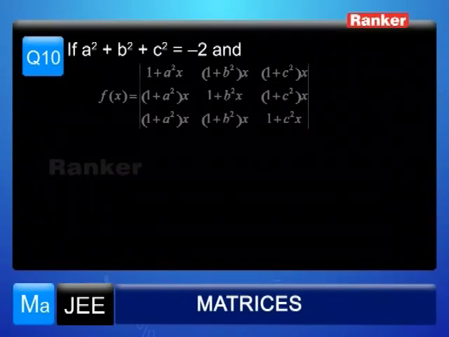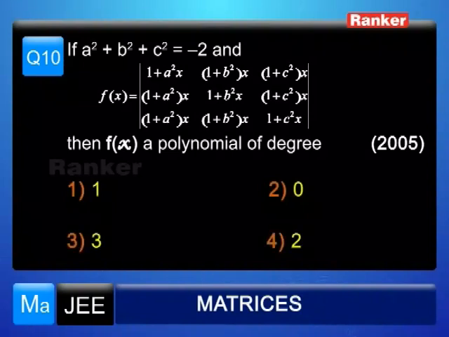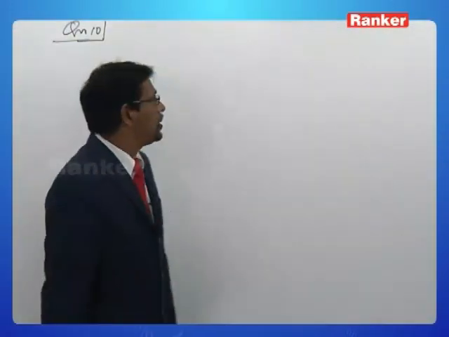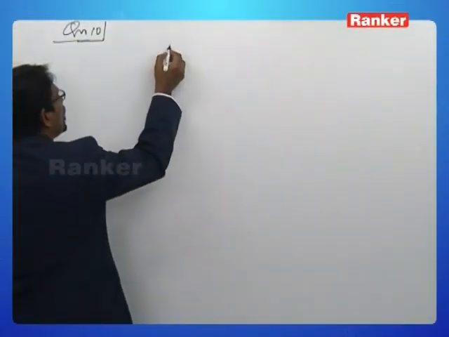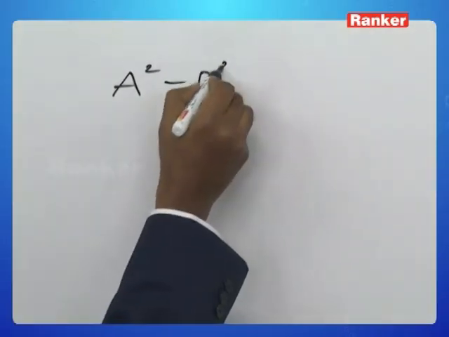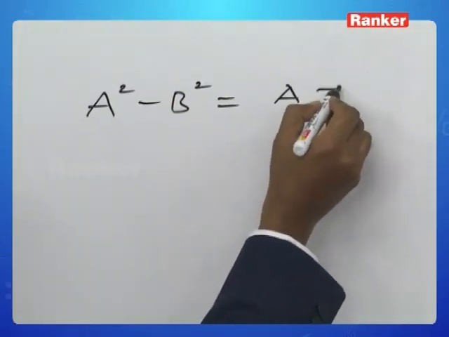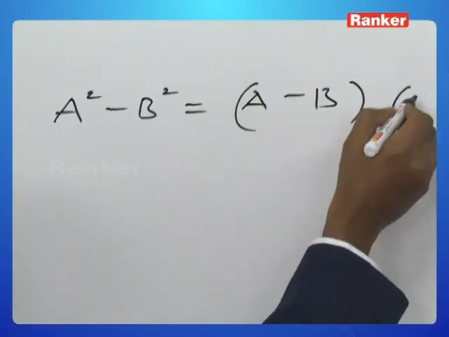If A and B are two square matrices of size n by n, such that A square minus B square is equal to A minus B into A plus B, then which of the following will be always true? A is equal to B, AB equal to BA. Third option being either A or B is 0 matrix. Fourth option is either of A or B is an identity matrix. Let's look at this. You are given A square minus B square to be equal to A minus B into A plus B.